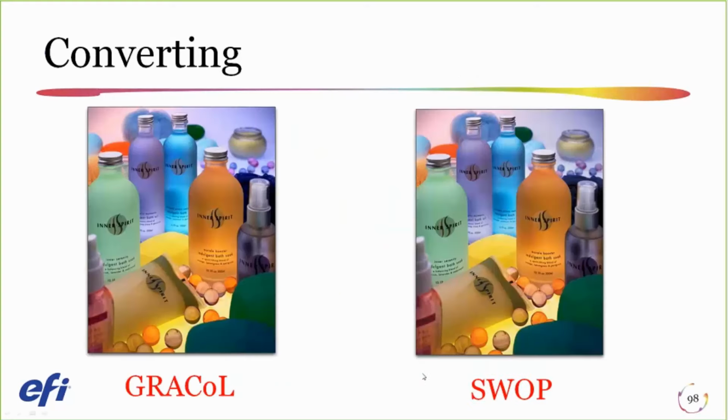If we look at some images, I've got an image in Grackle, and if I converted it to swap, depending upon how the gods of WebEx are treating us today and how good your monitor is, you should be able to see that there's less saturation in the brilliant colors. Okay, I've lost some saturation because swap, if you remember back to our 3D images, has a smaller gamut. It can't contain all those colors. This, by the way, is also in these saturated areas where you would start to look for banding or loss of detail using the relative colorimetric rendering intent.